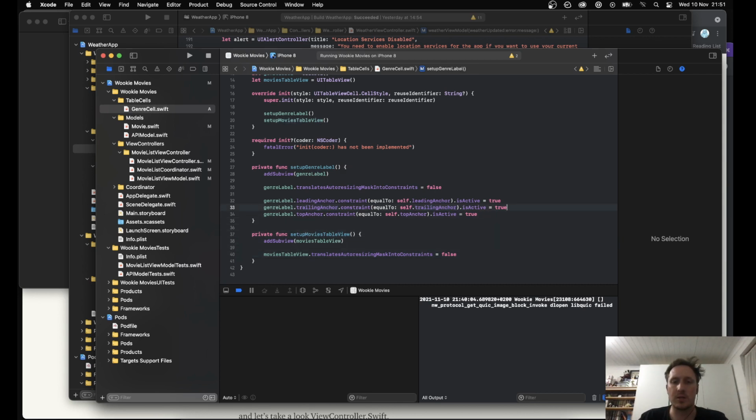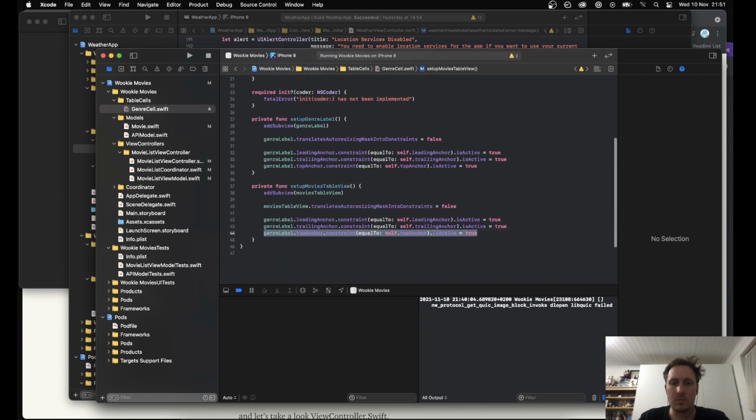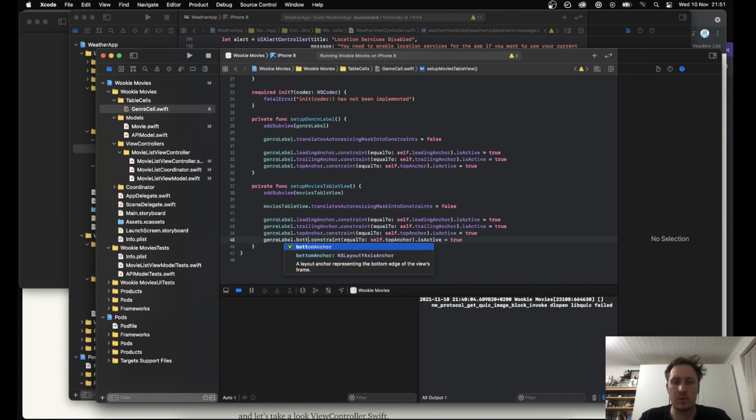They're also going to be leading and trailing, and a bottom and a top. Bottom is equal to self.bottom, but the top is going to be equal to genre label dot bottom. The others are the same.